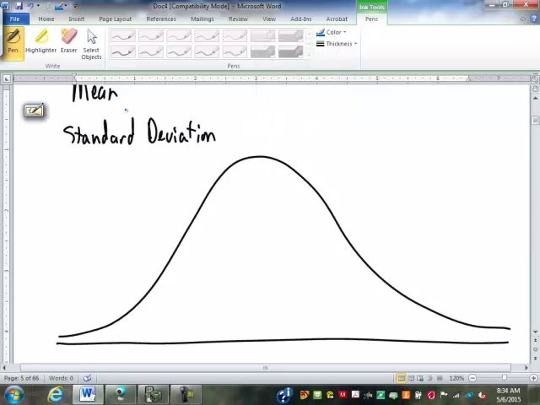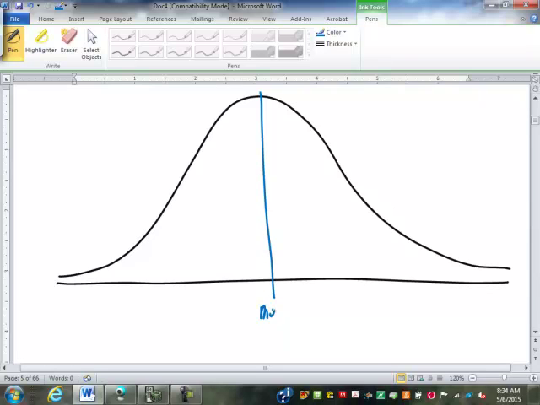Now, we said mean, median, mode are measures of center. That's talking about the center of the curve here. So this would be the mean, or the median or mode, but we're using the mean for right now. The standard deviation then describes the spread, and here's how it works. If I go one standard deviation below the mean right here, I'm going to label that -1 SD for -1 standard deviation. 34% of all, if this really is a normally distributed set of data, 34% of all the values will be in that range.